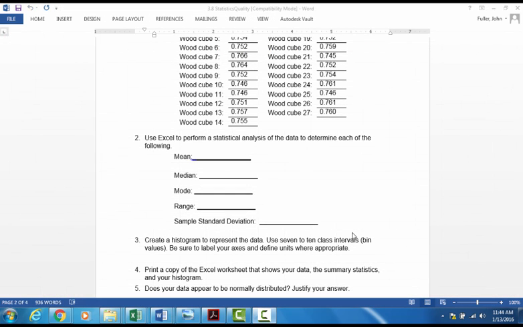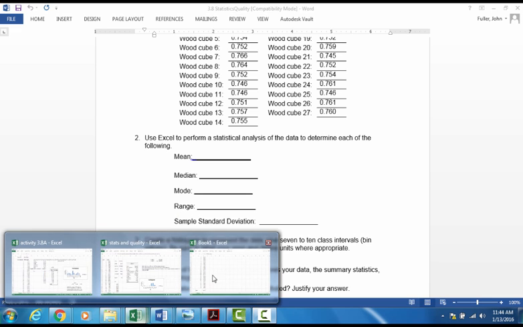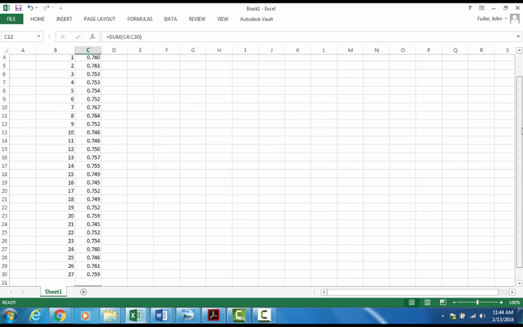Let's look back at our assignment now. To complete number 2 here, we need to find the mean, median, mode, range, and standard deviation of our data set. But to find the range, we're also going to need the minimum and the maximum. So let's come back to our Excel sheet.